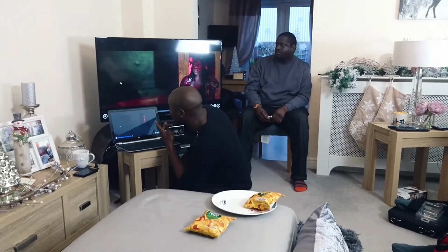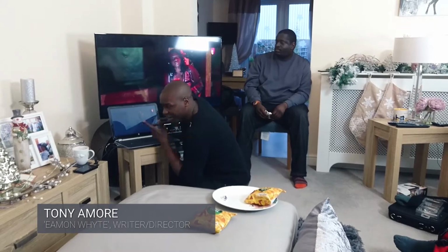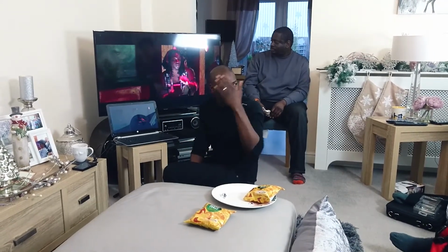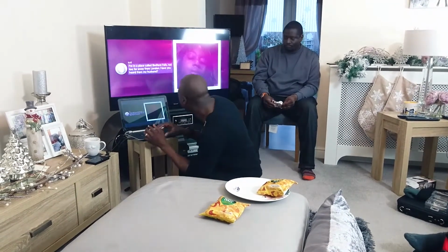Hopefully people will notice every cut pretty much is to a beat. So every time you cut to another shot or cut to a thing, it's going to be on a snare, it's going to be on a kick. Obviously there's going to be effects and stuff as well. And the first one you did, we ended up putting in Trust. It was Alpha Beat. That was a sample of Bedford Falls, wasn't it? Yeah, so obviously I did stick to the brief in that respect. But yeah, what can you tell me about that bit?